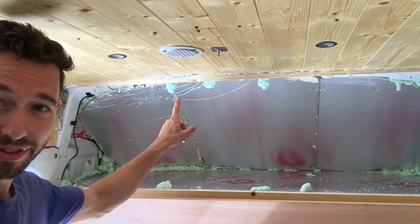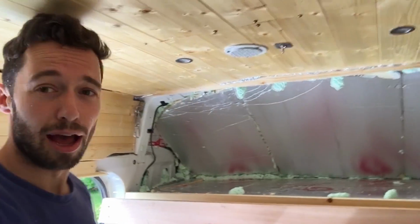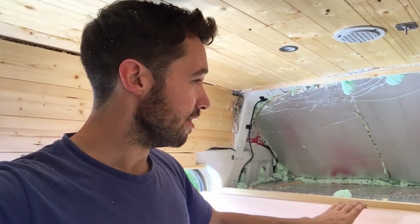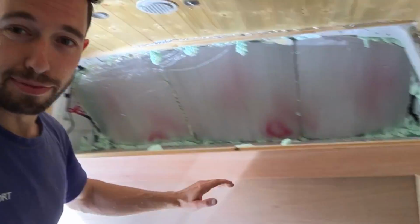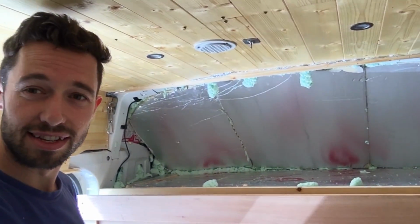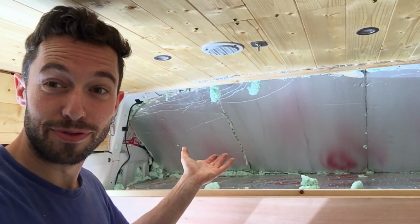I just filled up the ducting as well, so it's kind of just oozing out, but not into my hair this time. Then I'm going to put a layer of foil bubble on it because this thing gets so hot, and above the cab it roasts. So this is really well covered up. And then I've got this mirror unit I'm going to put in the middle, like a bathroom unit. You can see it's basically snow and foam. Such a beautiful thing.